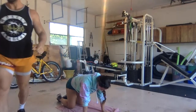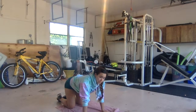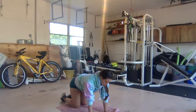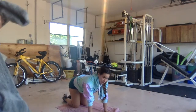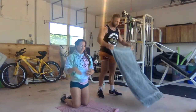Round. Arc. And round. Now we're going to stay here, and we're going to do what we call bird dog. So here, I'm going to keep my left hand and my left leg down on the floor, and I'm going to slowly raise my right hand and my left leg in front. The goal is to keep your trunk stable, so try to not twist at the hip.